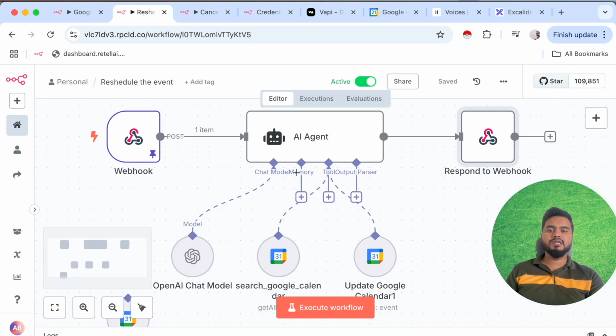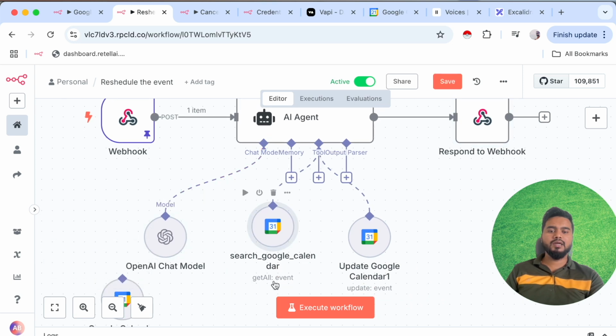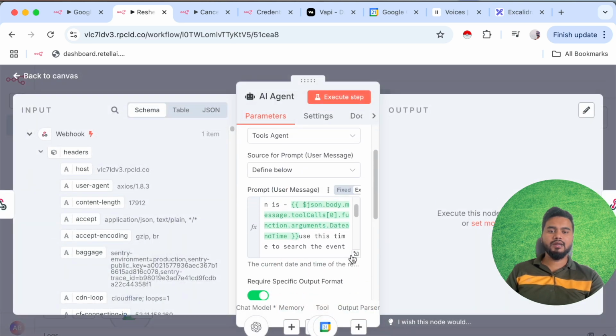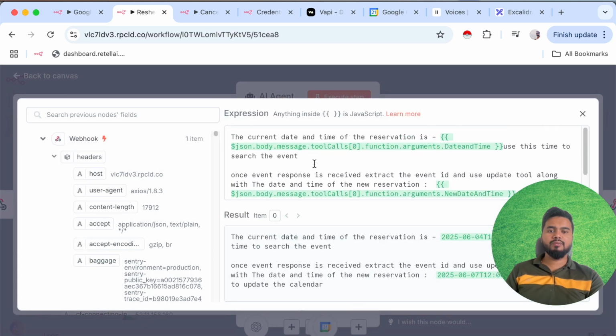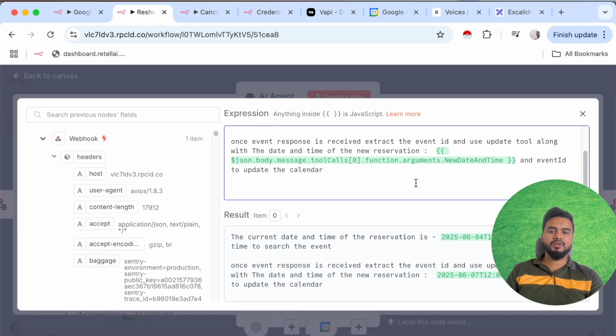Similarly, we have a rescheduling workflow, with a model, then you have Google Calendar, get event, and update event. And it has its own prompt, such as the current date and time of reservation is this, and the new date and time is this. Okay.